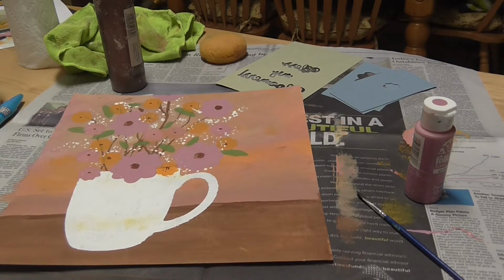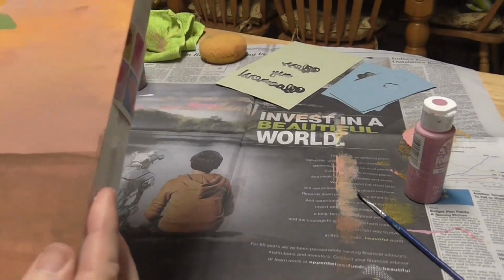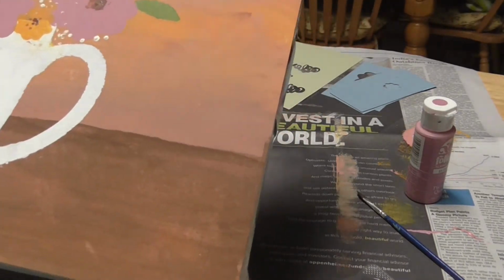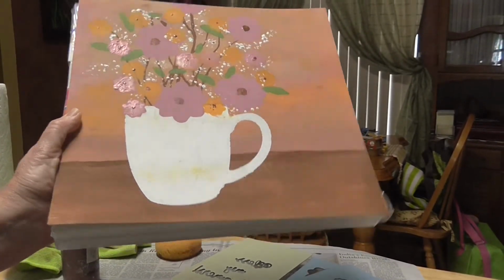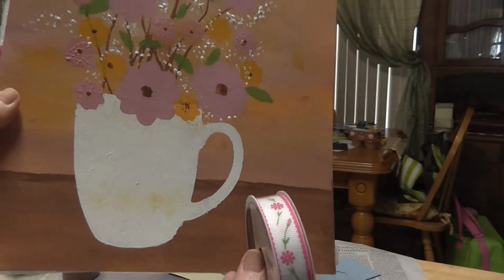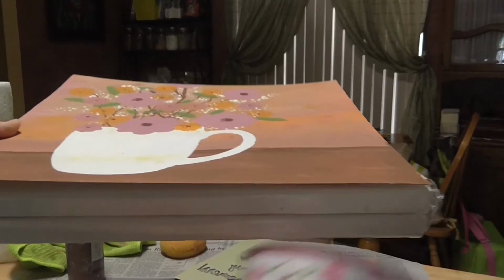And what I'll be able to do now is take this, and here's the canvas one. I'll be able to tape it on top of the canvas. Let me see if I can put this up more so I can move this away. I have it as far away as possible. Okay, so I'll be able to do that. And then, where's my ribbon? Here's my ribbon. And so my ribbon kind of matches my flowers there. There's two in here, so it's going to look thicker. It's not really, it's just that one is what we'll be doing. And I'll be putting the ribbon around the edge of it.